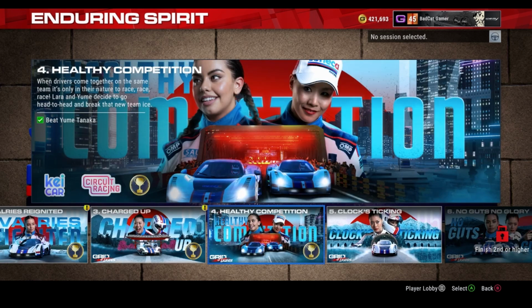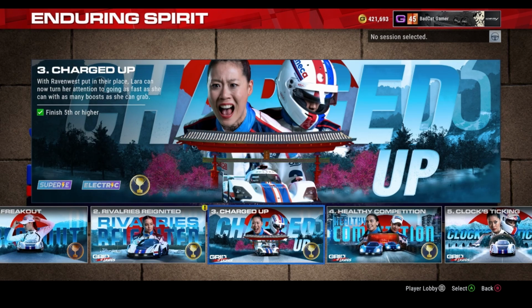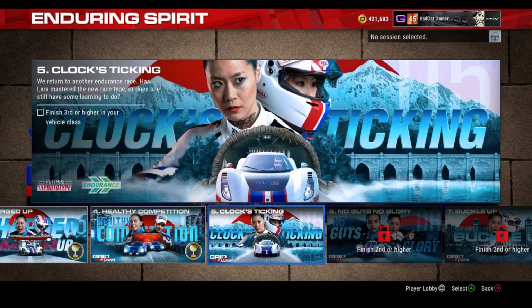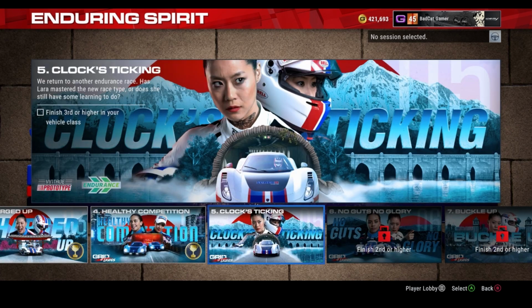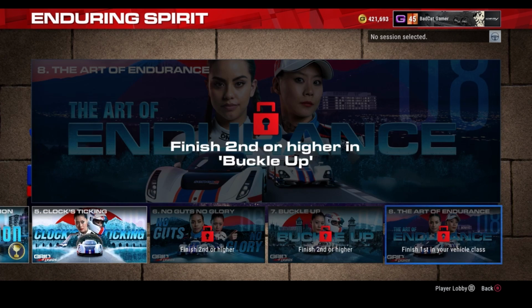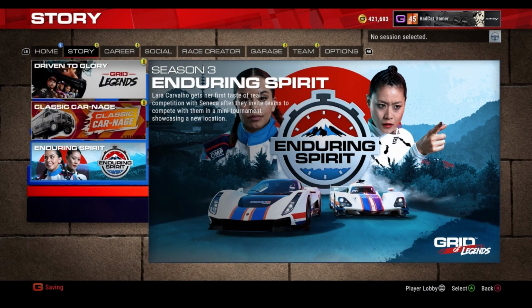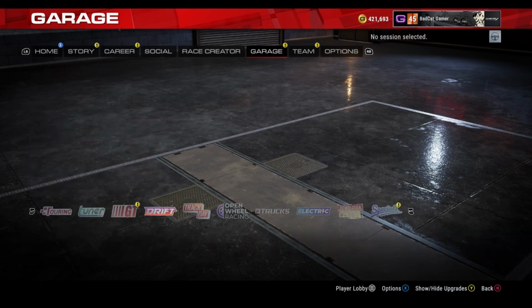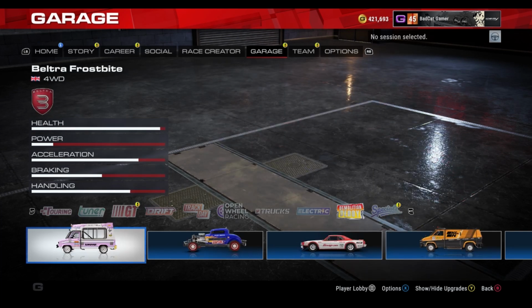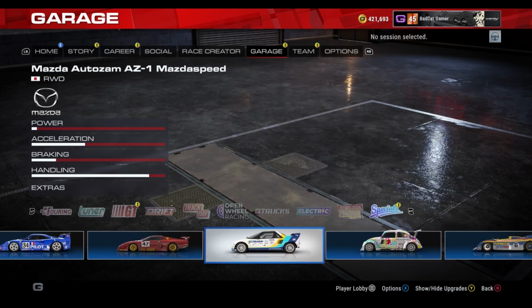Alright, so yeah, we just... wait. Yeah, we did just beat this race. For a second I thought all the exclamation marks on these were indicating you'd done one, but yeah, it only goes with the 8 of them, which is kind of short, but whatever. That's just how Codemasters does things. You'll see these new cars wherever they have been put.